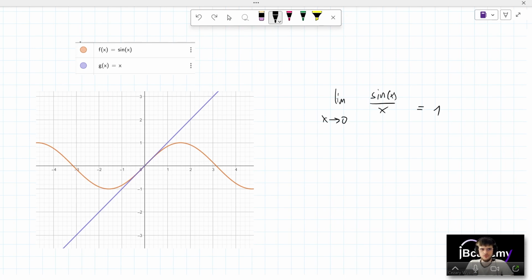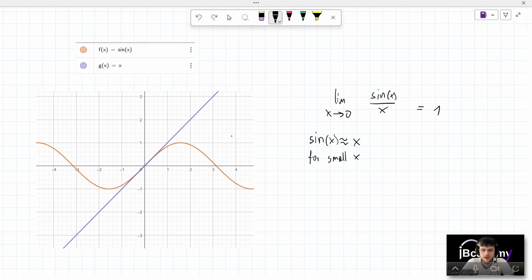And I've drawn two functions here, both sine of x, so our numerator, and our denominator, so basically just y equals x. And you can see how near 0 they pretty much overlap. They behave the same. Maybe you've come across situations when you were told that you can make an approximation of sine of x being equal to x for small values of x. That's indeed the case. You can see why that is. It's because sine of x does behave pretty much like a straight line of gradient 1, so y equals x, when we are plugging in very tiny values into the sine.